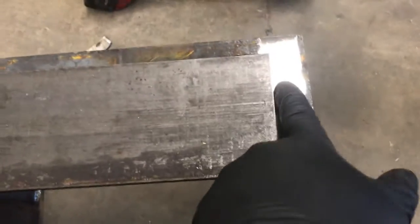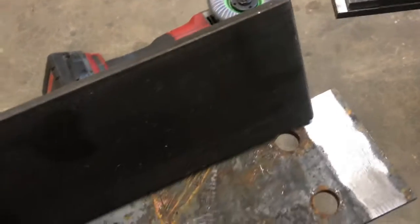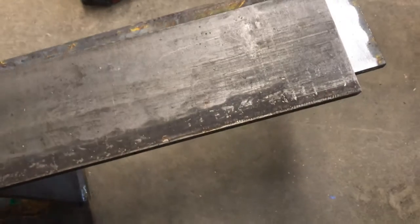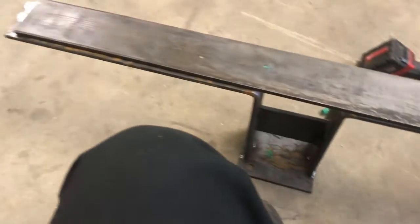So we got all the mill scale ground off where we're going to weld. Both sides on this and the underside on the radius here, and then where it's going to match up there. And we also put a small chamfer on the end of this plate as well. So we're going to get these in place, get them centered up, and then we'll tack them in place.